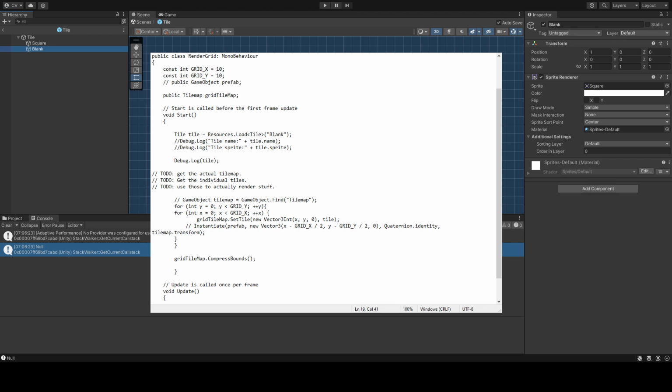I've been trying to figure this out the whole time. I've been playing around with it so far, dragging and dropping various styles in the tile variables in the script. Now I'm trying to figure out how to hardcode the tiles in the script. I simply need the tile object, not the game object, so I can use set tile. Okay, yeah, the game objects. And basically what they're saying is the exact same thing. Well, resources doesn't seem to be helping either, it just returns null. Yeah, so here it tries, and then it returns null when this code is run.